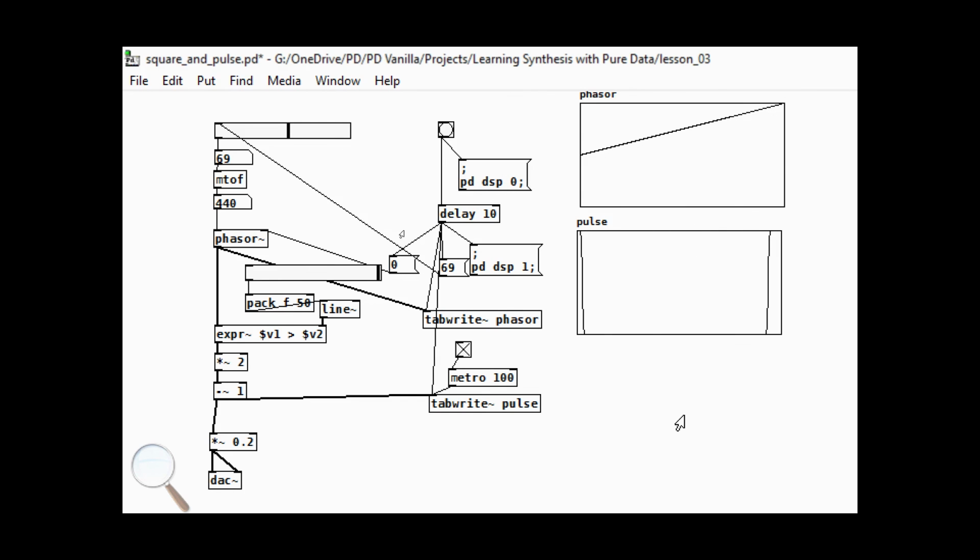Alright, so that's the sound of pulse width modulation. It's a cool effect that you can add to things. And, well, you can add to pulse waves, and it's a part of synthesis commonly used. And it can be used in multiple ways, and we'll be exploring more of it later. Right now, that's our pulse waves and our square wave. And if you want the square wave, you just need to have this in the middle.